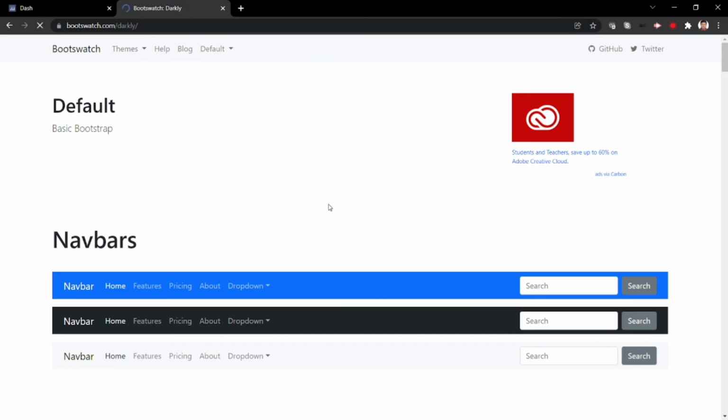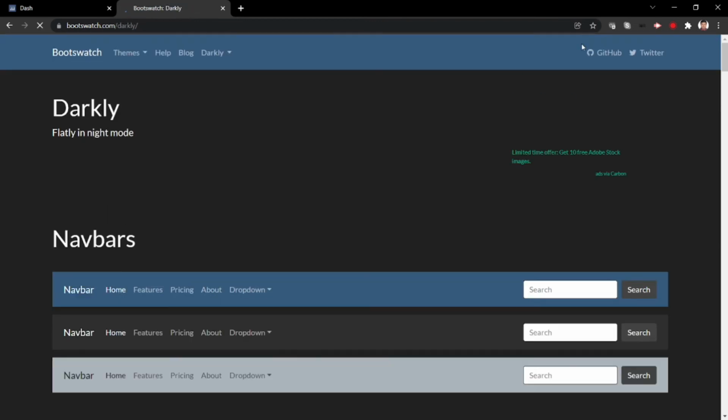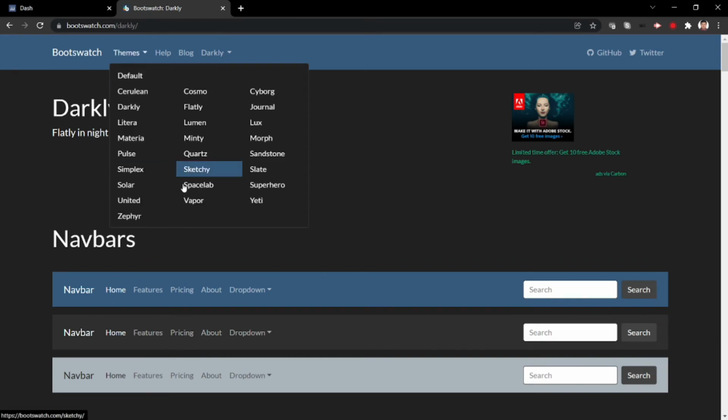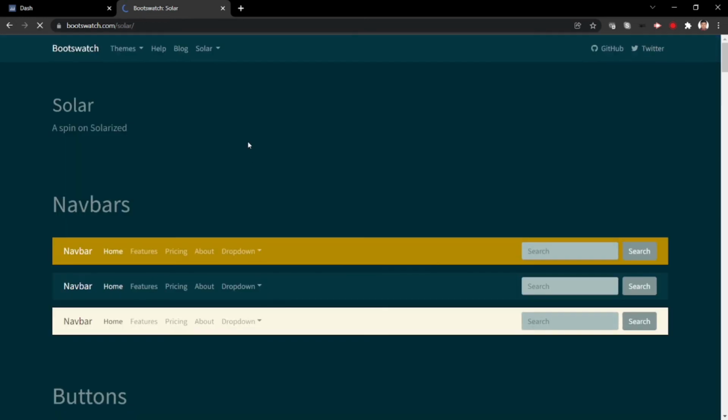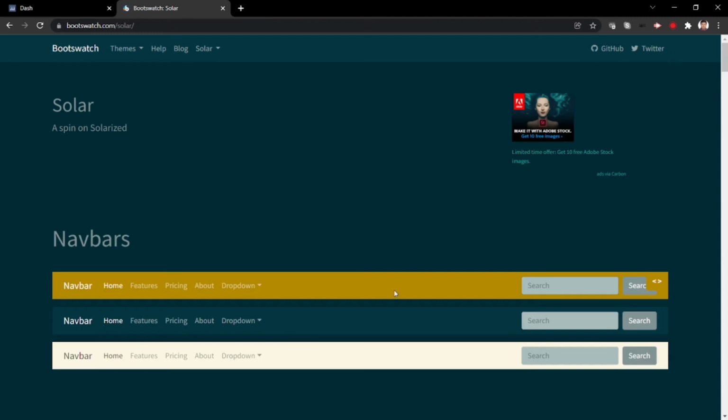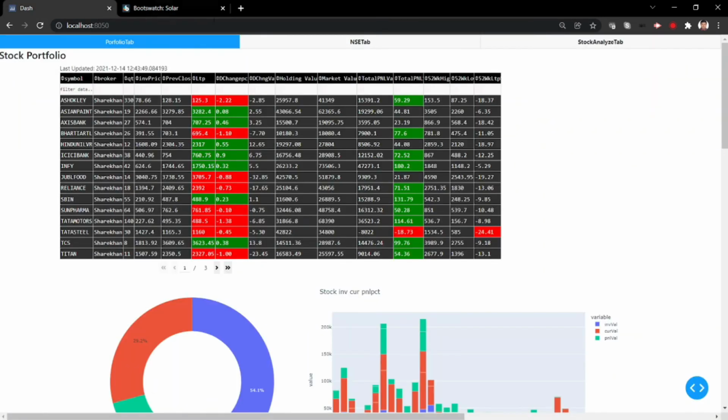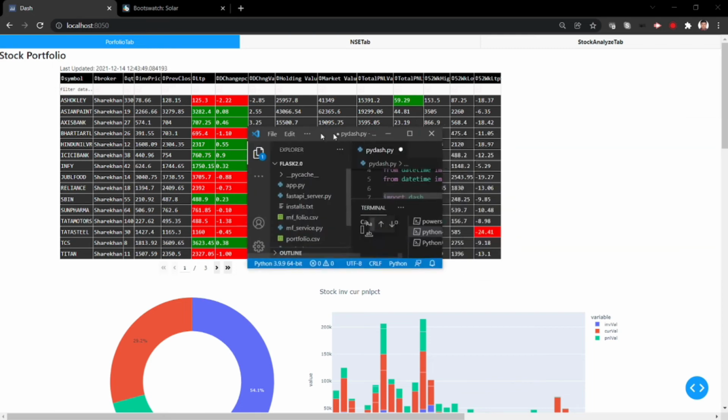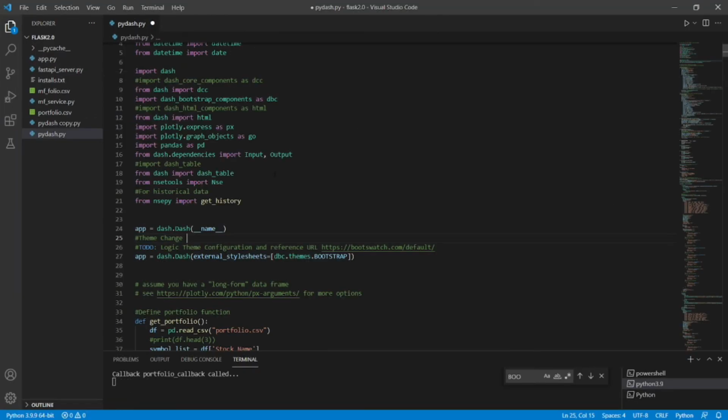For example, if you say darkly, you will find the entire thing dark. And if you select something else, like solar, you will find everything changes. Now it's a Bootstrap theme. Now let me change this to darkly.